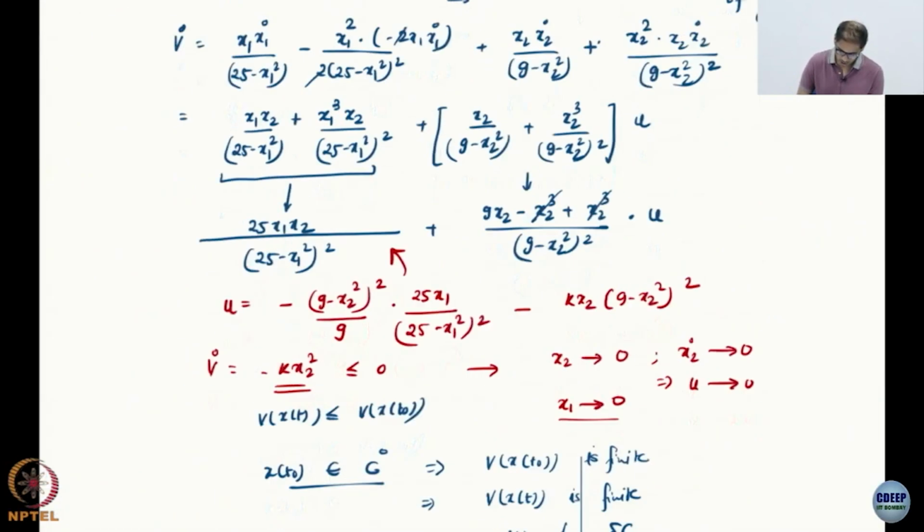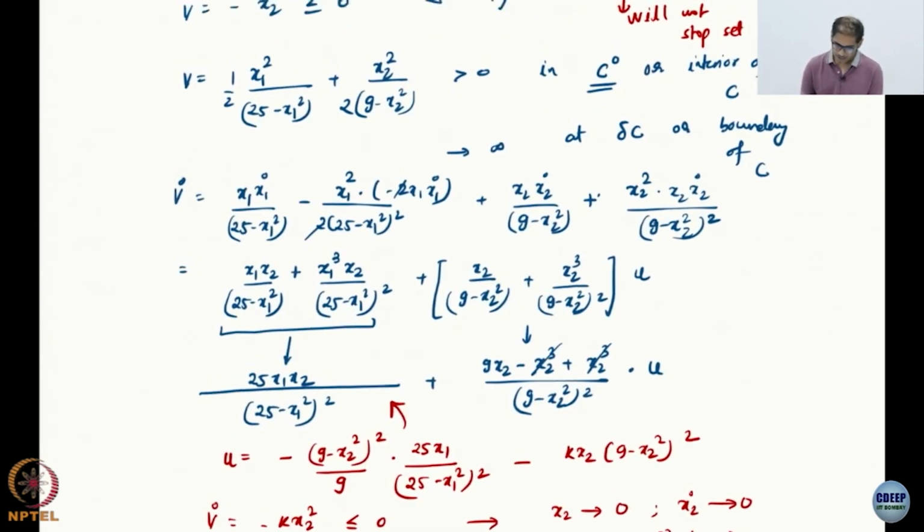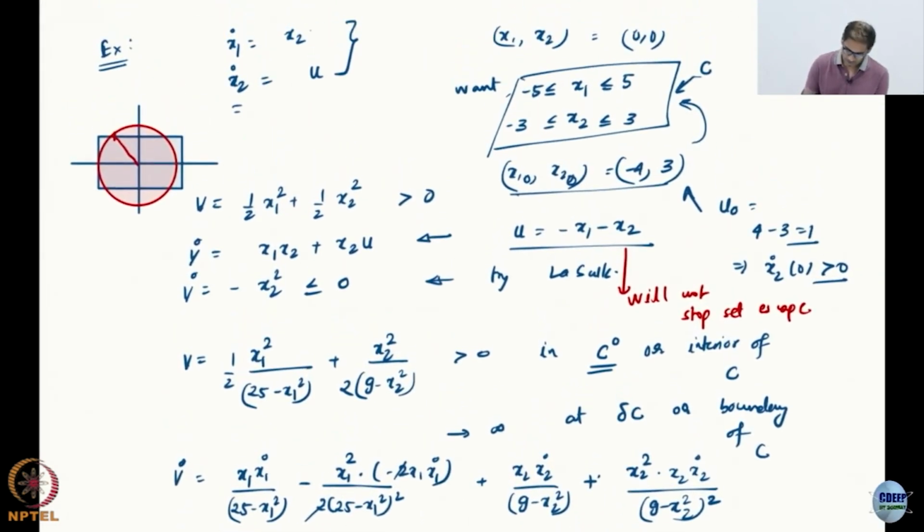So if you go back to our example, what did we do? We said that V dot is less than equal to 0, same thing that we do with our typical Lyapunov analysis, not exactly the barrier function, but the Lyapunov analysis. So what does this mean? This means that this set is a square. So if I start inside this square, if I started close to the boundary, what will it do? It will make some kind of a set.